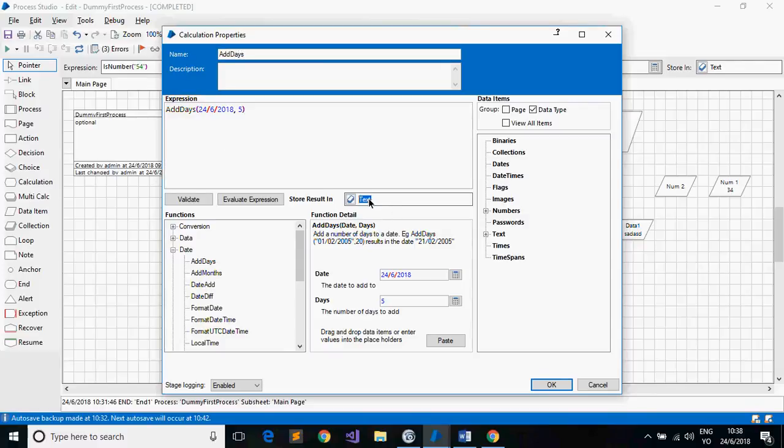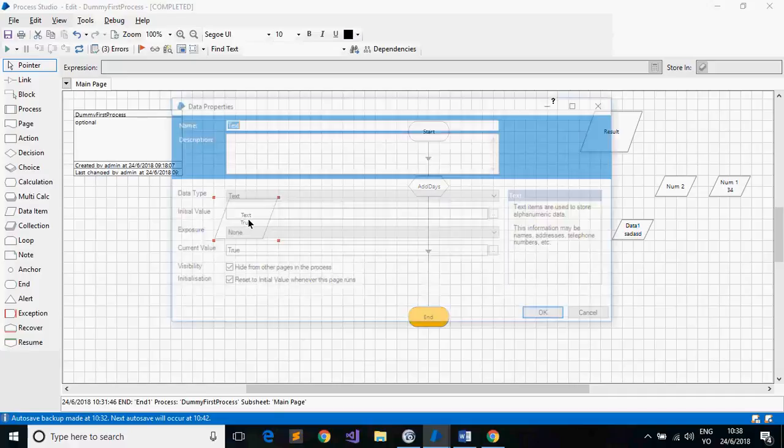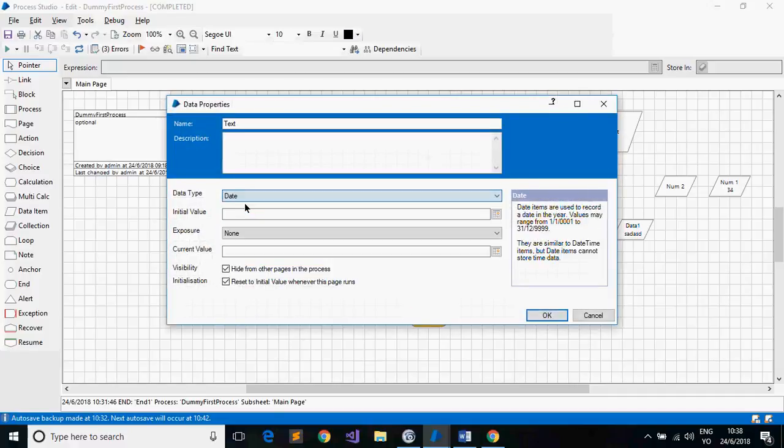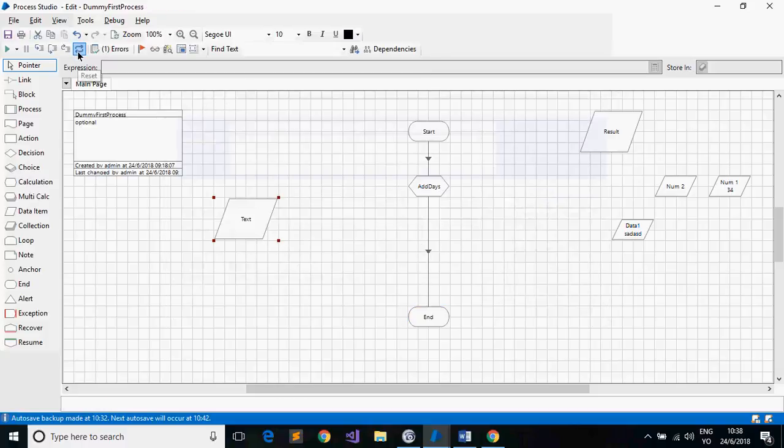Add days, and we are going to store it in text. So what should be the data type of the text? The result will be a date. It will give me 29/6/2018. So wherever we are storing that, the data type should be date only. So let's change the text data type to date. Okay, I change it to date and reset.